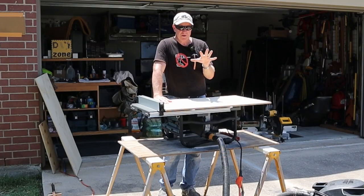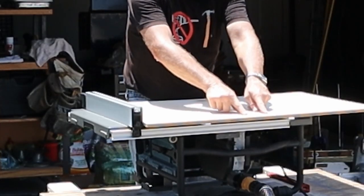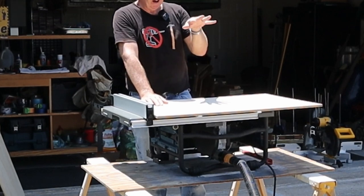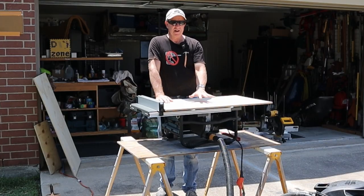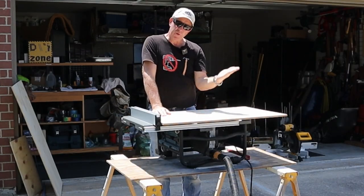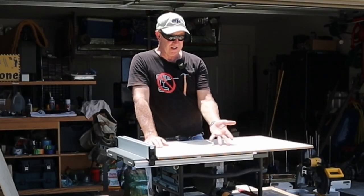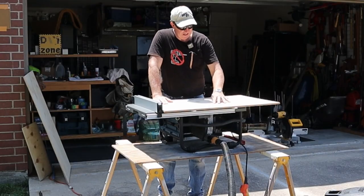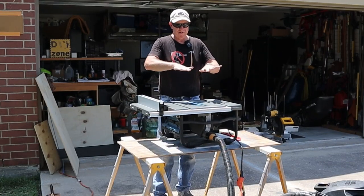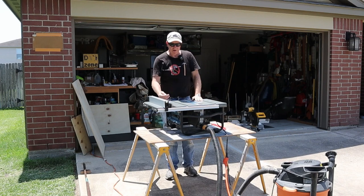Here's where I differ a little from a standard cross-cut sled. I already raised the blade up and made a hole to mark where the blade is, and I've got two lines drawn three inches apart. I'm going to make replacement throat plates to go in here — a three-inch gap means three-inch-wide throat plates I can swap out. One throat plate will be for 90-degree cuts, one for 30s or 22s, and then an extra. When you start making bevel cuts your zero clearance goes out the window. Half inch isn't thick enough on its own, so I'll have screws in the bottom too.